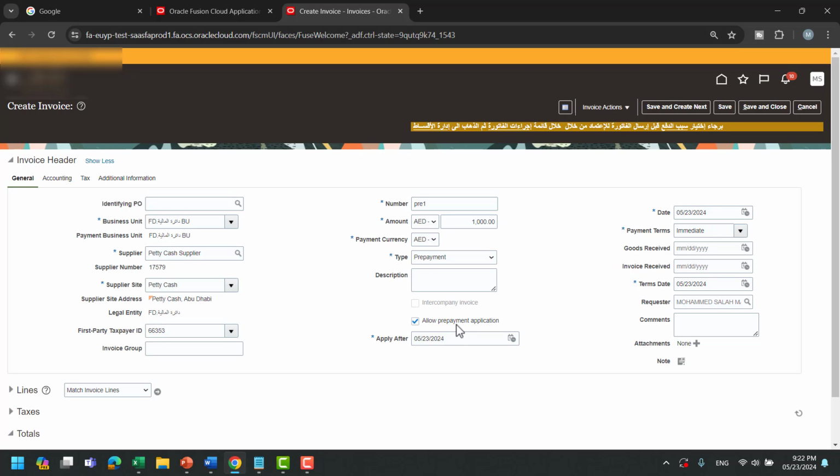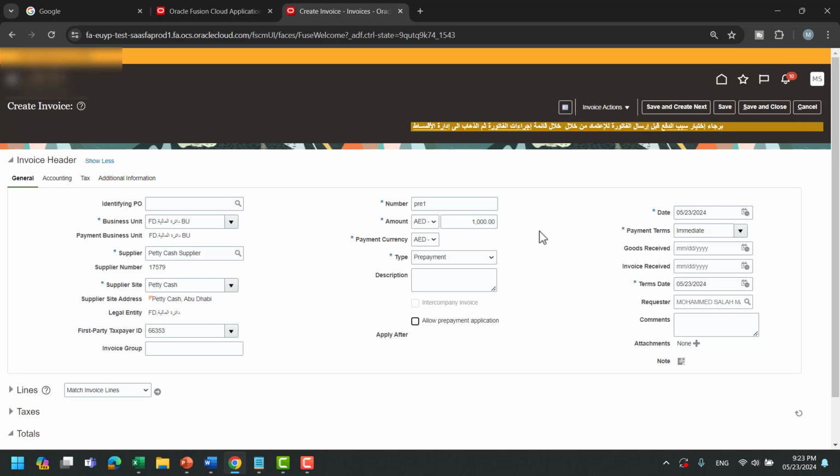It means that once you make a prepayment and fully pay it, you can apply it to any standard invoice. So by default, with this checkbox enabled, the prepayment type is temporary. Once you disable it, this prepayment will be a permanent prepayment that you cannot apply to any standard invoice.